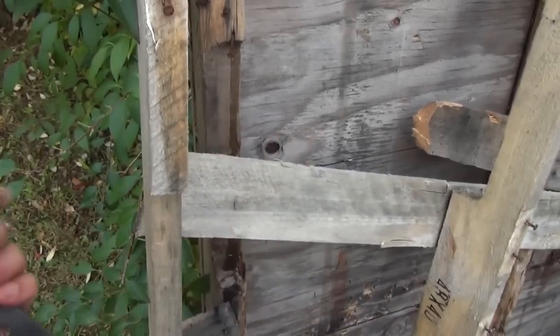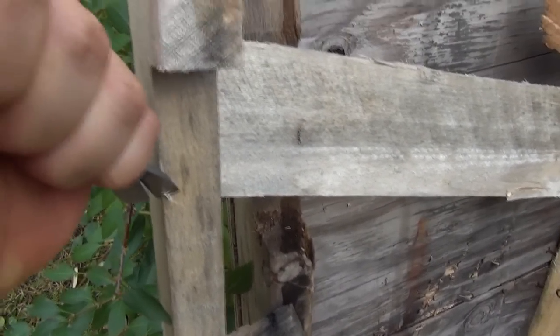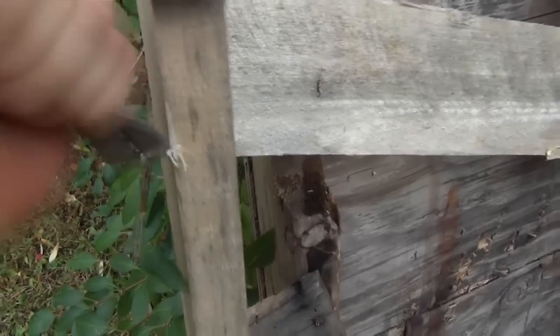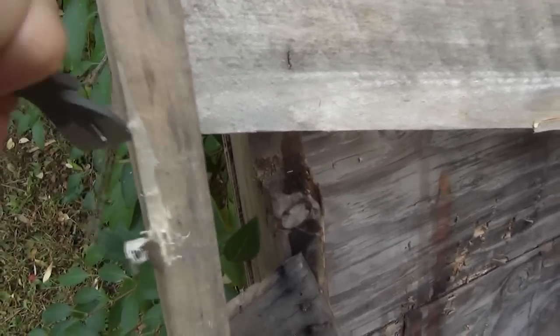Now this has a lot of uses. You can also use it as a scraper. Hold on. Try and get that. Hey, see that there? You can use it like a chisel, a scraper. Gotta scrape some stuff, gotta shape some wood.